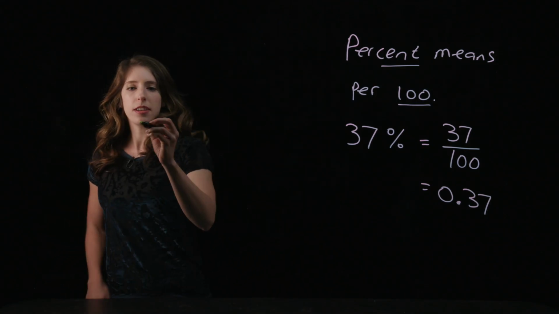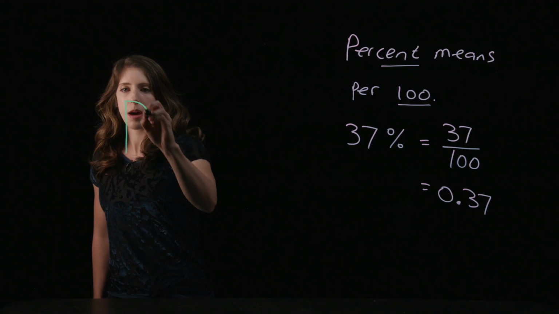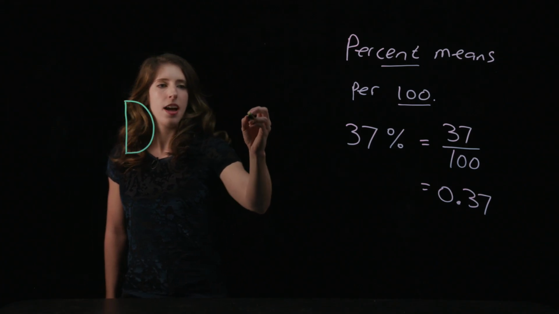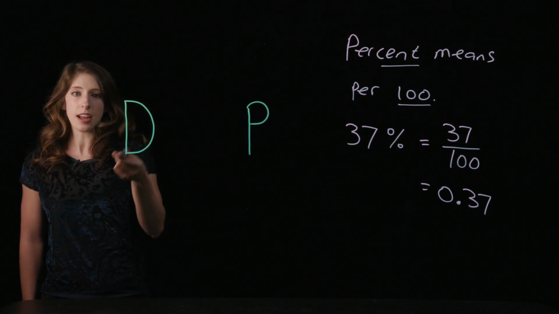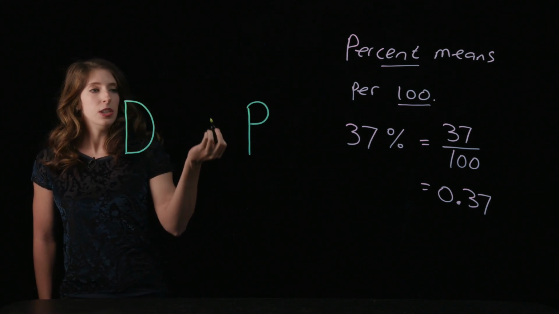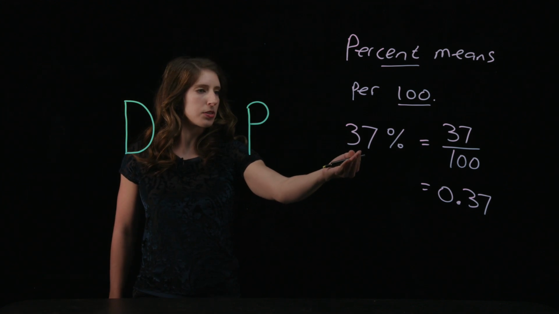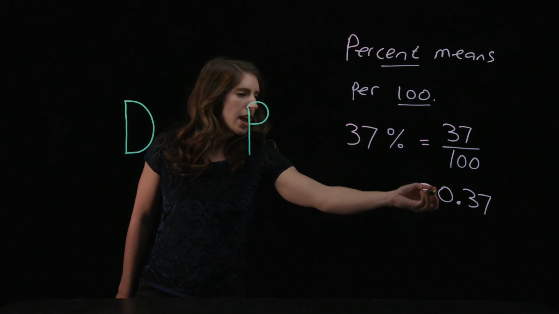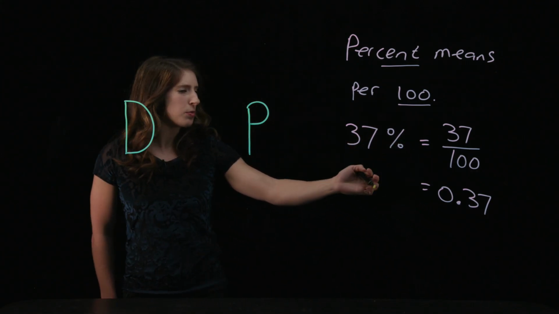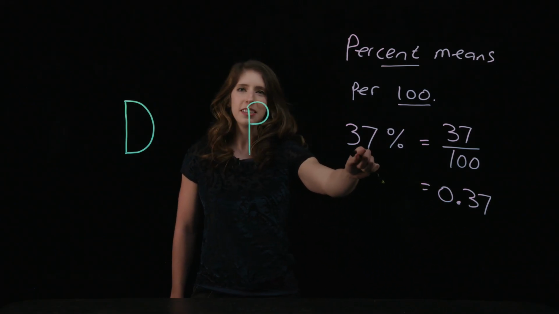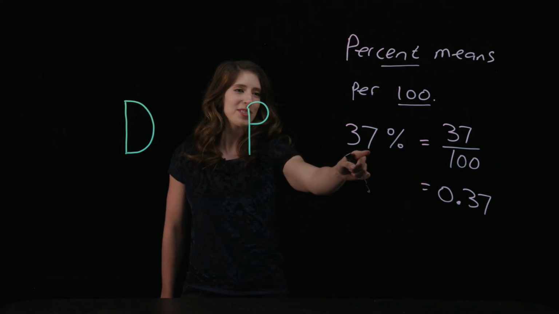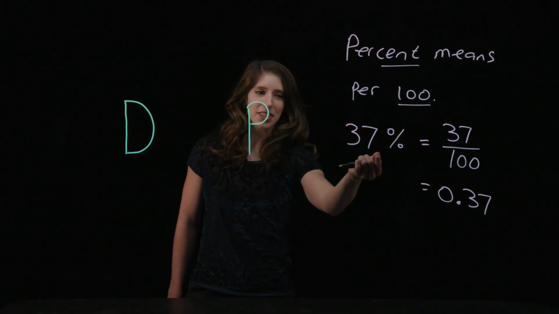I am going to draw a diagram for us. I have a capital D on the left for decimal and a P on the right for percent. Note that these appear in alphabetical order. So we started off with a percent divided by 100, and what was the result of that? Well, we really moved our decimal point 2 places to the left. Can't see it in the percent form. It's invisible though. It's right after the 7, 37.0%.